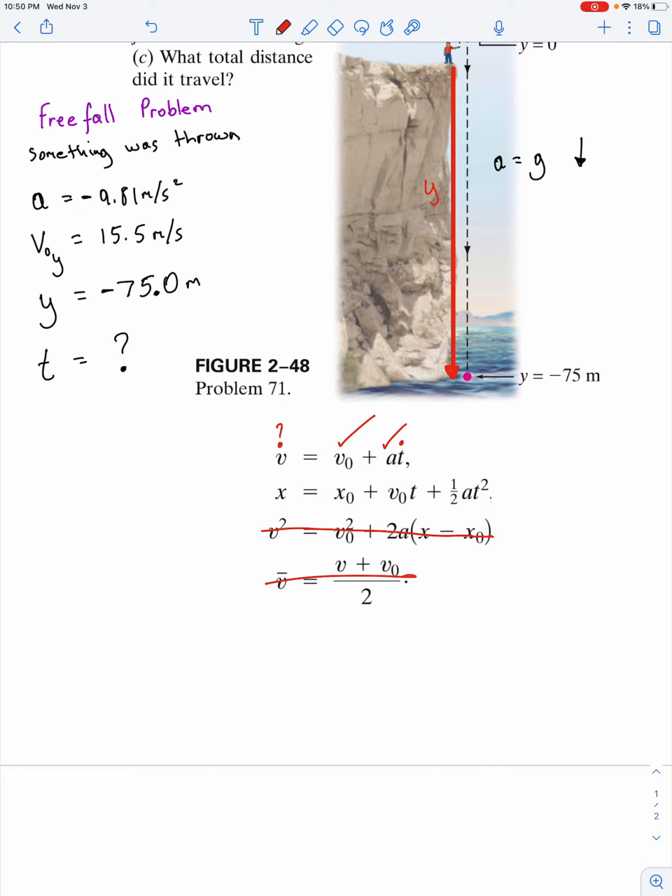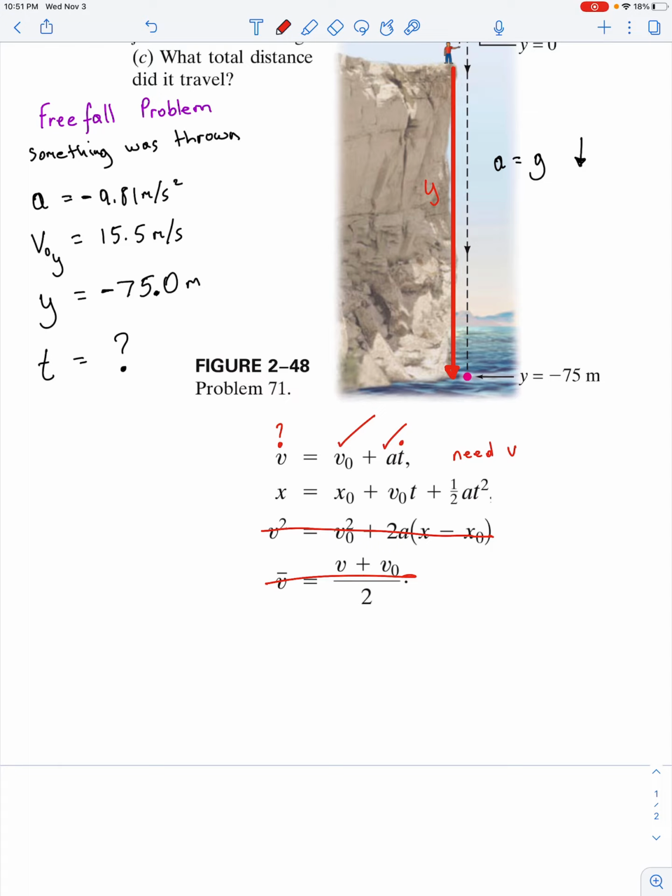A lot of students, a lot of people actually, think that the speed here would be 0 because, oh, it stopped. No. Get it out of your heads. Things don't hit with 0 speed. They can't hit with 0 speed. If that's the case, you should run into a wall and see what speed you hit the wall with, okay? It's not going to be fun. Kids, don't do that. So this one you would need v. You're missing the final velocity, the speed that it hits the water with. So we check this one again.